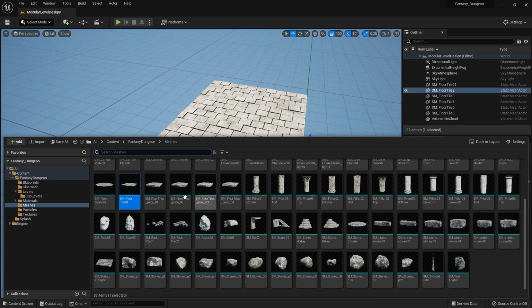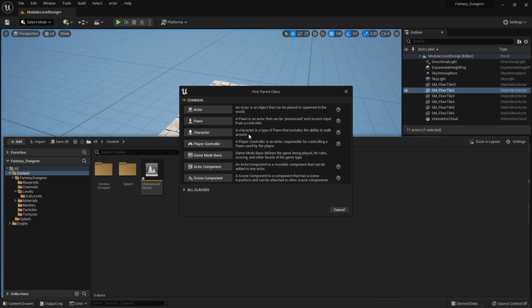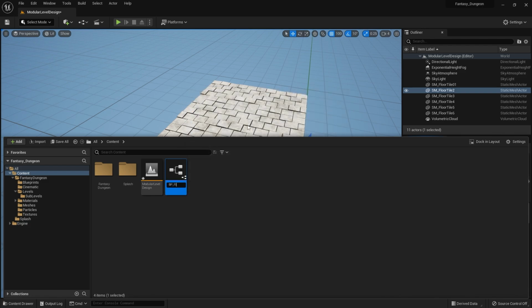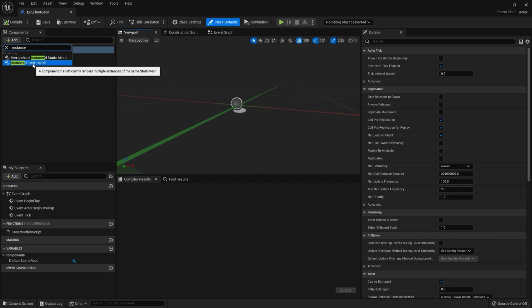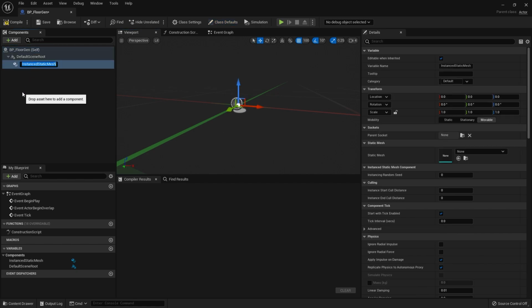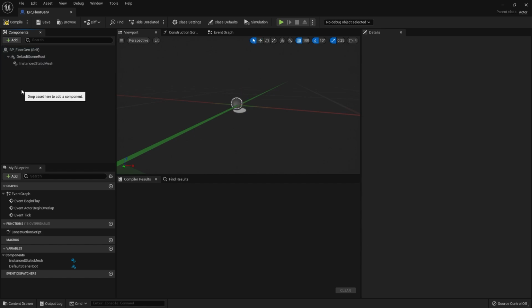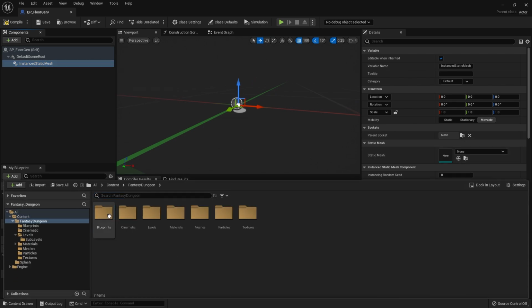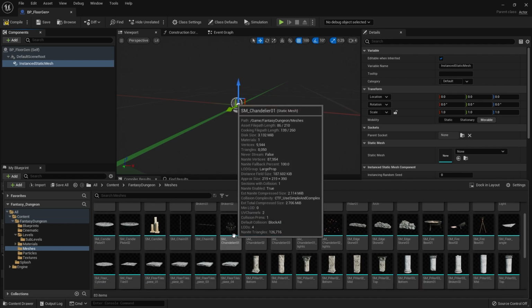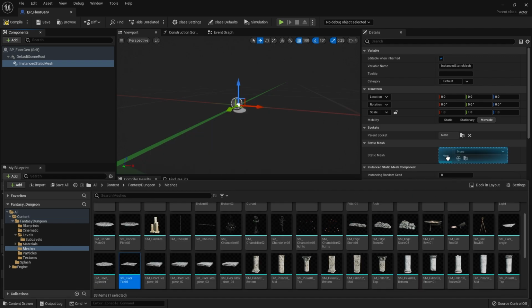So let's go ahead and create a blueprint for our system here. And we'll call this one BP floor gen. And in here, we're going to have an instanced static mesh. Okay. So this is a much more efficient way of displaying a static mesh on the screen, if the only thing that's different between each version is just the transform of it. And we're going to select our instance static mesh, and over here we can set what mesh we want it to use. So I'm going to go ahead and get my mesh from my Fantasy Dungeon pack, take the floor tile here, and drag that across.